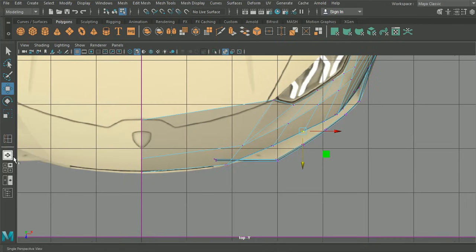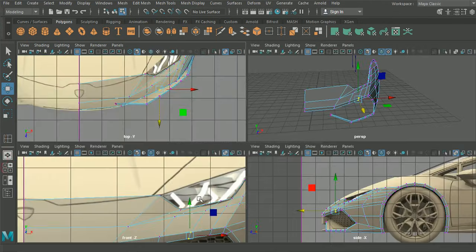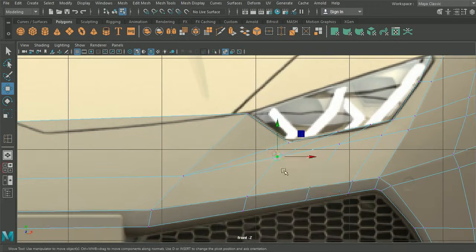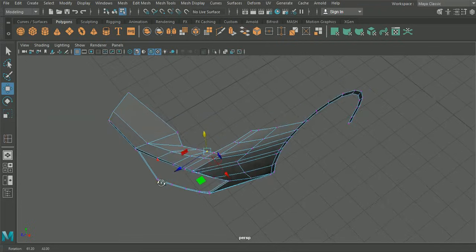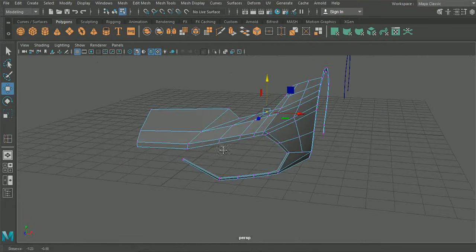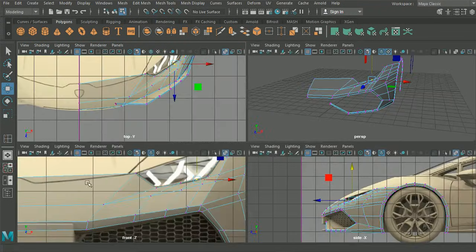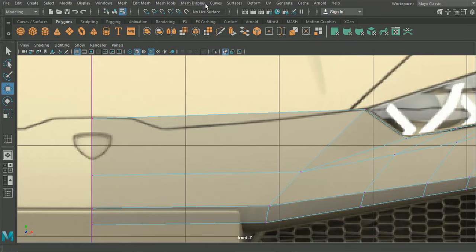Okay, cool. And then we can check our other views just to make sure that they're sitting nicely. So we see that this section needs lowering, again, a very faint line there. And then we can bring these down as well a little bit just around the headlight. Cool. It's looking good. And then what we want to do is add some of the details here at the front for our bonnet section there.